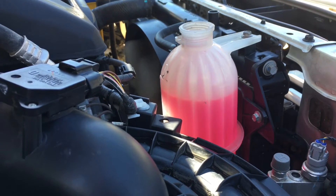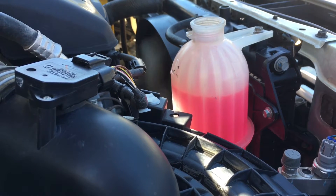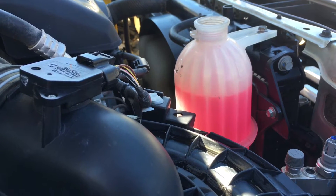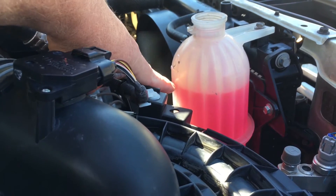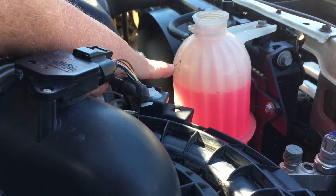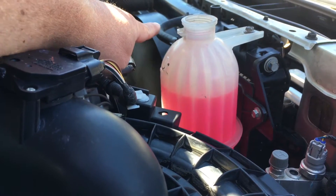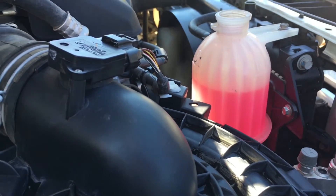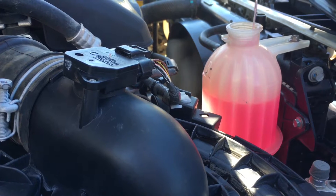I just wanted to do another video bleeding the cooling system, just trying to keep it simple. But as things are at the moment, this isn't really bleeding the cooling system because the coolant level is down below the B-line. It needs to be above the B-line so that it runs out that tube at the other side into the other side of the radiator in the cooling system. Keep watching and I'm going to demonstrate what it looks like.